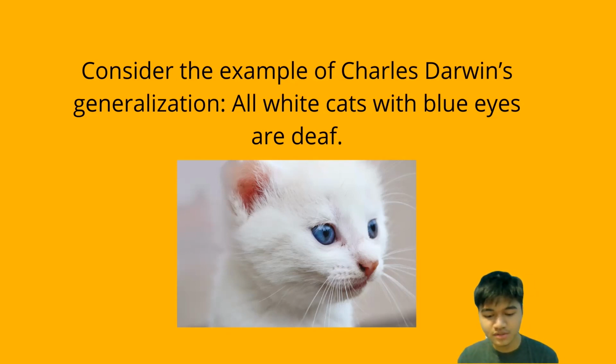However, if Darwin can discover the causal connection between the lack of pigments in a cat's fur and eyes and defects in the hearing organ, then this empirical generalization will be strengthened by the discovery of the causal connection. Philosophers of science believe that most of the so-called empirical or natural laws started as empirical generalizations until the causal relation was discovered and explained. Since Darwin proved that the causal connection between lack of pigments in a cat's fur and eyes causes deafness, his generalization has acquired a qualitative change. Its truth no longer requires more empirical samples for its strength.